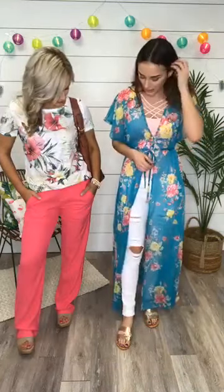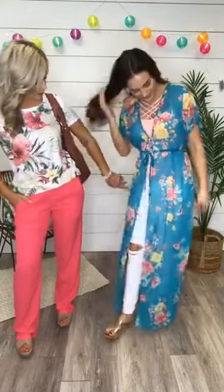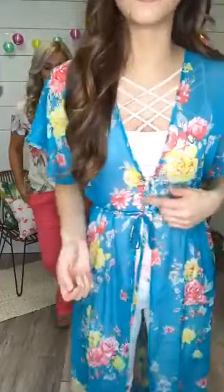They're available for $52.95, and then I'm in the Goldie Slides in gold. These are my ride or die. I love these things. They're so easy. Slide them on, and they go with everything. I love the shimmery gold as much as the cognac that we have, and they're available for $34.95. You look so pretty in this. Thanks, guys. And then, obviously, when y'all were in the fuchsia, you had yours buttoned and tied, but you can leave it unbuttoned if you wanted to. Either way, it's very versatile.